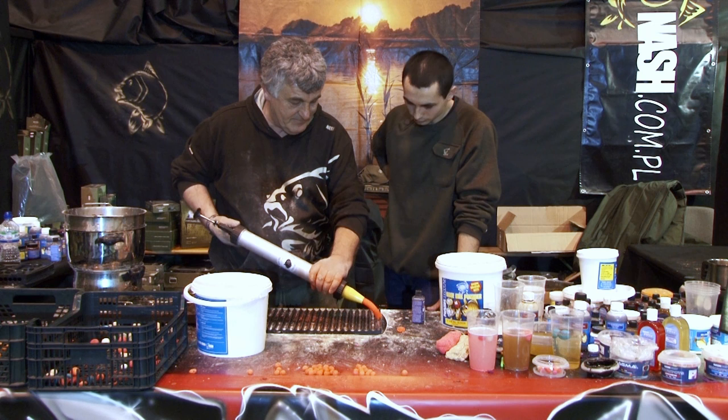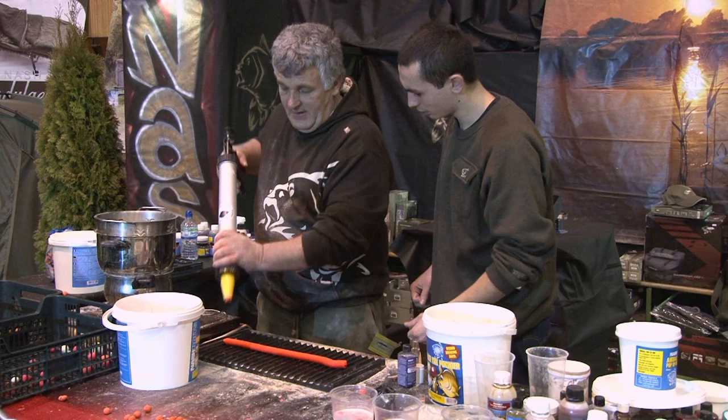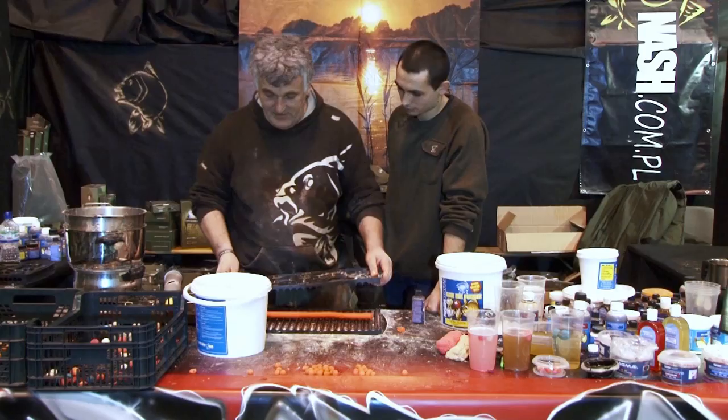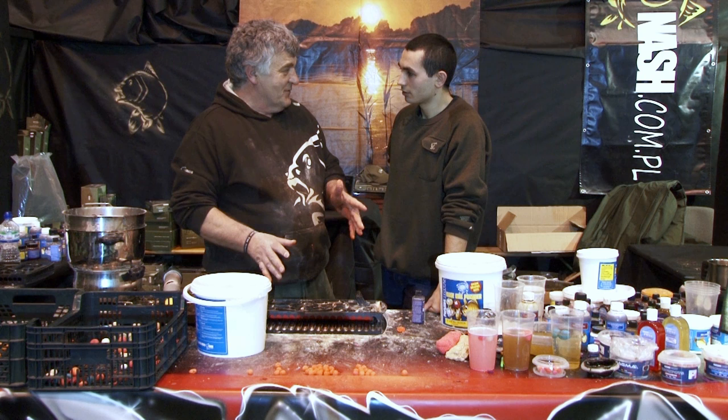Some base mixes are so hard that it's hard to push them through a gun. Is it the bad mix, or can you do something about it? You can do something about it. The Ambo Tractor, for instance, is not the easiest mix to hand roll. It's not even easy to machine roll. But it's got terrific nutritional value. The carp absolutely love it, and I'm reluctant to change it. When you mix that, get the pace right, you don't talk to anybody, just do it. That's all you can do.